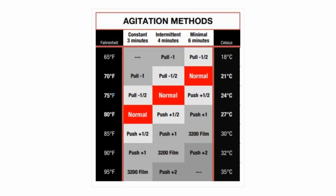If you use a monobath to try and push film, the only way to do it is to increase the temperature of the monobath. And pushing the film 2 stops means I developed this roll at 35 degrees Celsius. If you're developing film in hot chemicals, there's a phenomenon that can occur called reticulation.